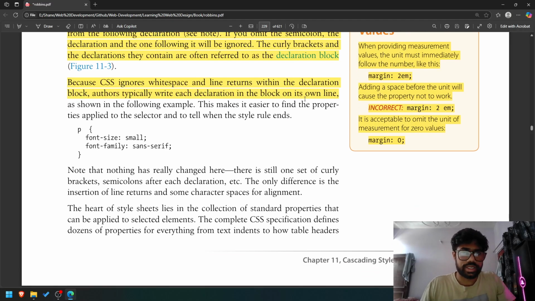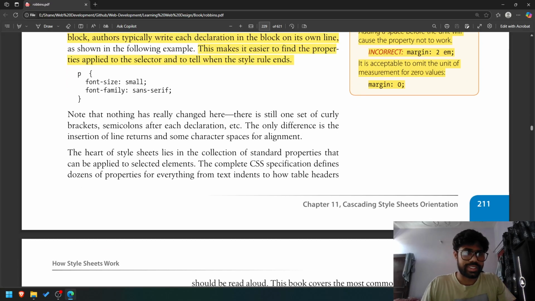This makes it easier to find the properties applied to the selector and tells you when the style rule ends. Note that nothing has really changed here. There is still one set of curly brackets, semicolons after each declaration, etc. The only difference is the insertion of line returns and some character spaces for alignment.